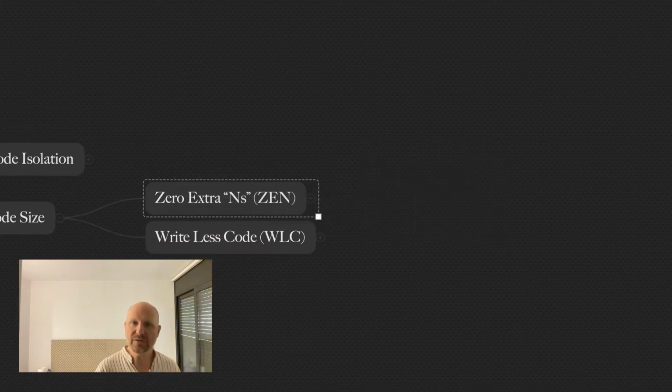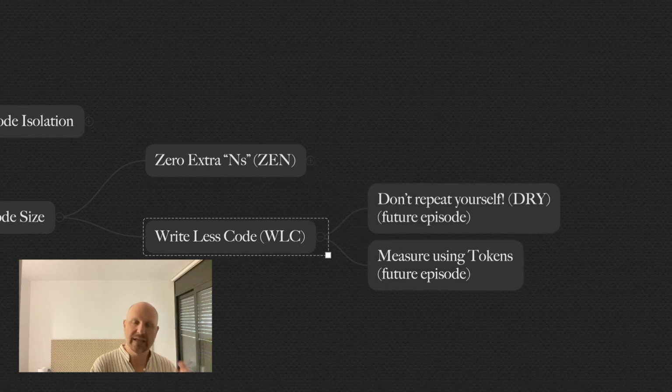But then there's also the more tactical: minimizing the overall code size. So assuming that you minimized your architecture, either at the product level in terms of features or at the engineering level in terms of the overall architecture of the system, now you're getting into actually writing code. And I think there are two main things that I look at when I'm trying to minimize my overall code size. The most important one is don't repeat yourself, DRY. One of the most powerful concepts I've seen in software engineering ever.